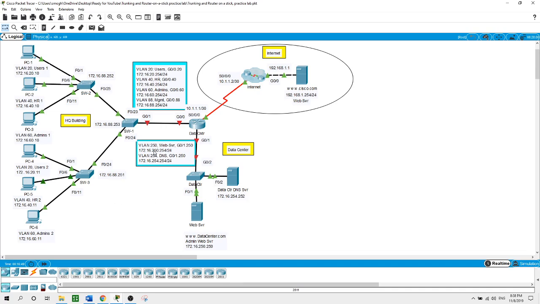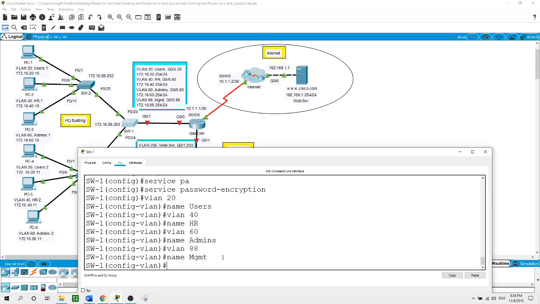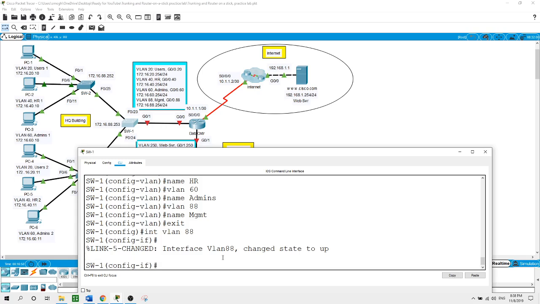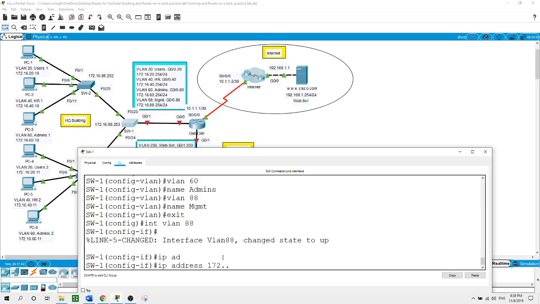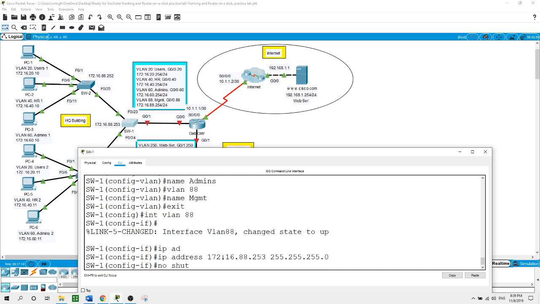So on switch 1 here, enter VLAN 88, and this is the IP address of 172.16.88.253, and the subnet mask 24 subnet mask, no shut.